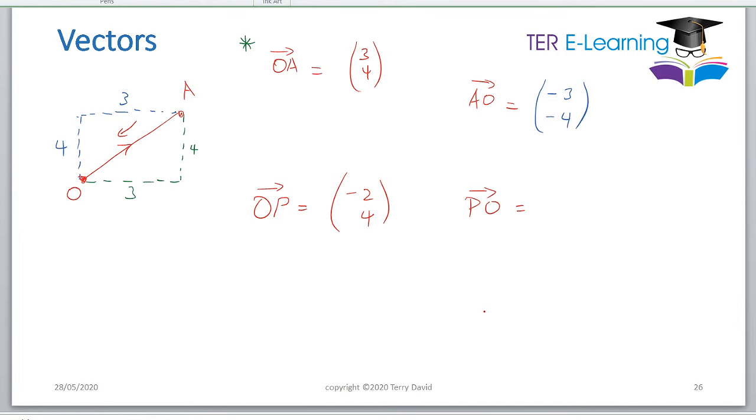So you want a vector PO. All you really need to do to get the vector PO is just swap the signs. So if this is -2, you're going to change this to 2. If this is 4, it's going to be -4. That's all you do. It's in the opposite direction. So you're putting a minus sign in front of each of those two numbers, and you're going to get the vector in the opposite direction. So PO is 2, -4. All right, I think most of you got that there. Great.